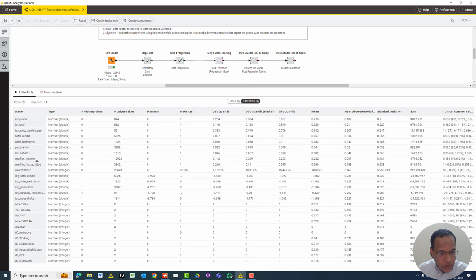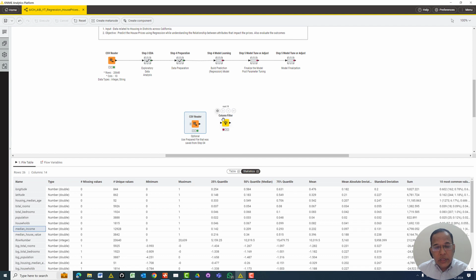Now I have a number of columns, and some are redundant because they indicate the same type of meaning, like median income and the income category. They both indicate income, right? So I don't need both.